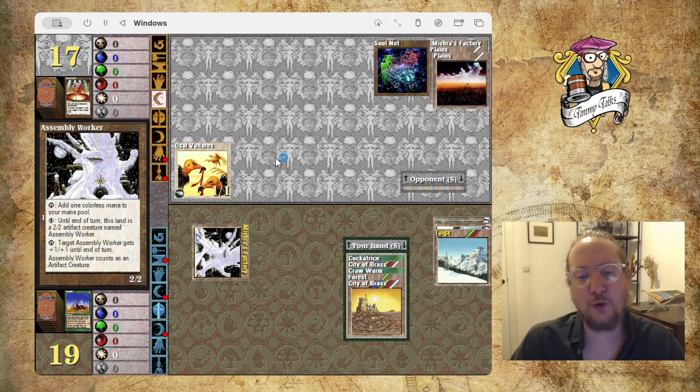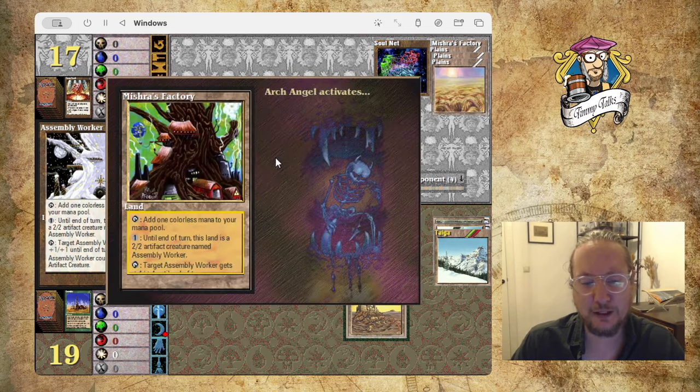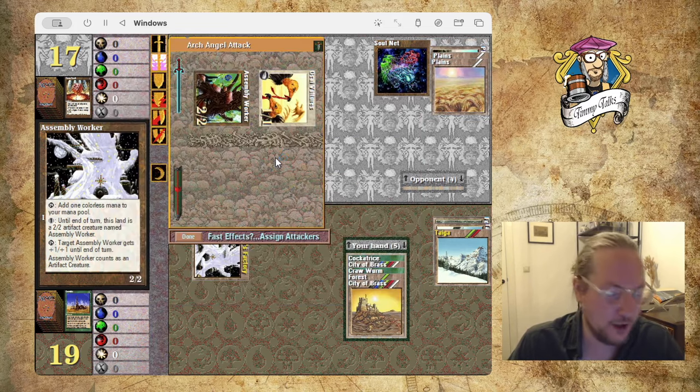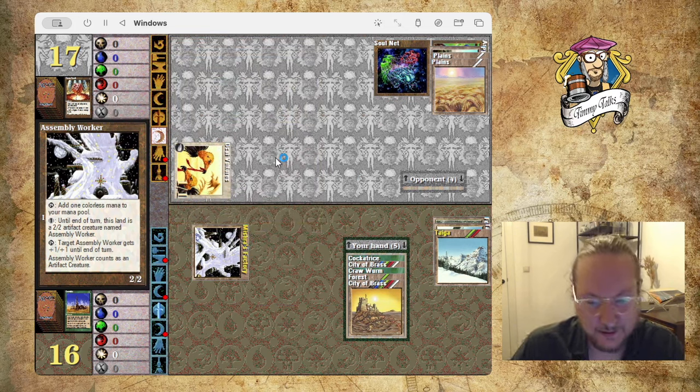I was so looking forward to having my moment of zen, you know, to play it on the factory. Oh, and now you animate the factory. Of course. Bring it on. Put me on 16. I'm going to go Cockatrice next turn. Turn after, play Craw Wurm.